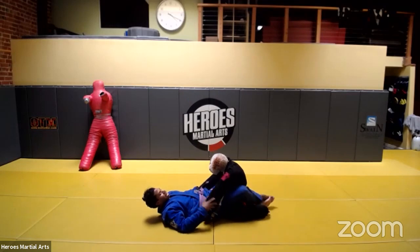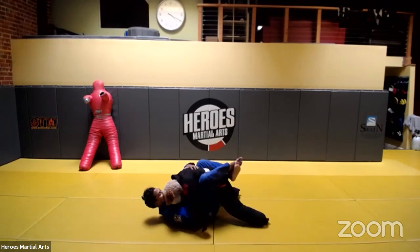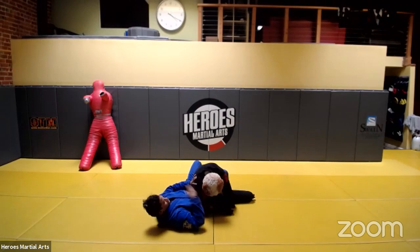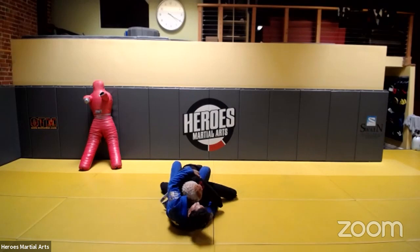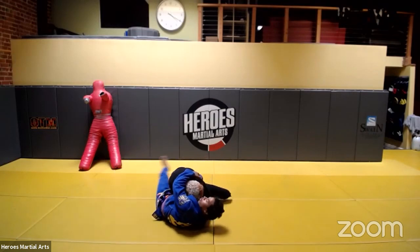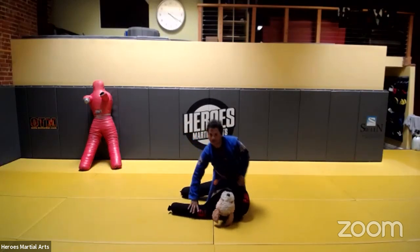So for a flower sweep, he's gonna be in my guard with his arm, I'm gonna break his posture and I'm gonna trap his arm. Okay? Trap his arm. From here, with his arm trapped across my body, my sternum, my chest is blocking his shoulder so he could roll back in, like so. My right hand is gonna scoop underneath his leg, okay? Trapping, I'm gonna scoop underneath his leg. I'm gonna pendulum. Remember we worked on a pendulum? We'll pendulum over, and I'll end up on mount.